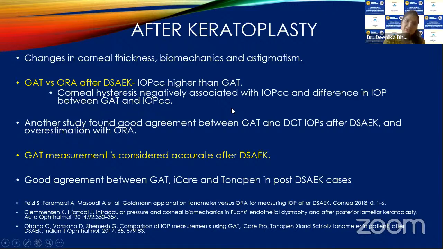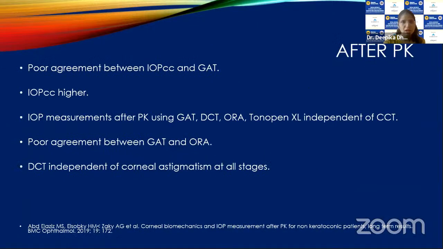And after DSEK, it has been found that usually GAT measurement is accurate, so we can use GAT in post-DSEK cases. But in post-keratoplasty, there is poor agreement between IOP corneal compensated and GAT. IOP corneal compensated has been found higher. In these cases, maybe DCT is more useful, but still we use Goldmann applanation tonometer as a standard.